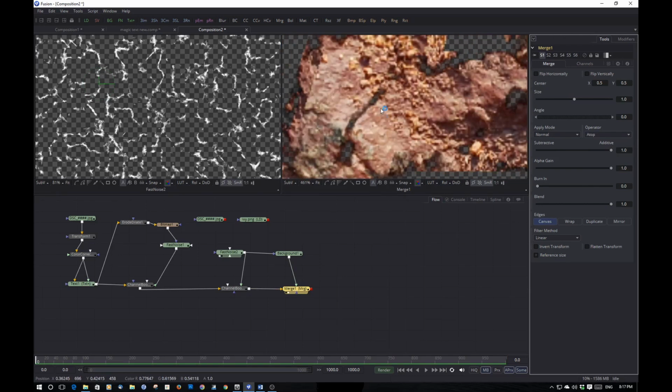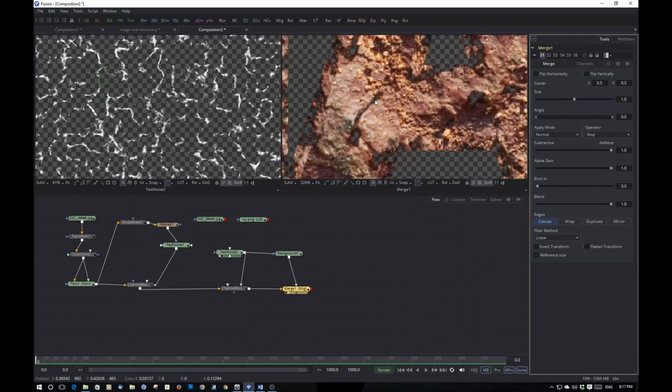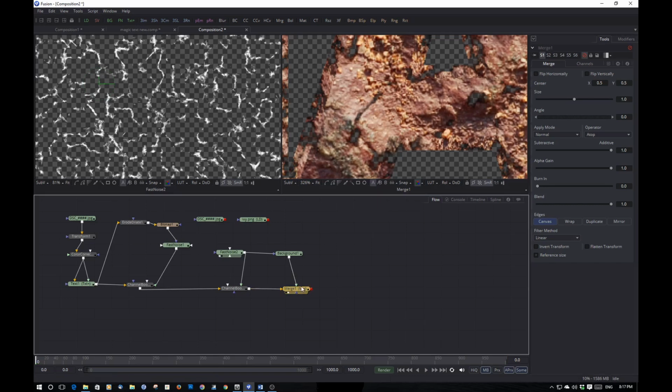Now, the issue here, of course, is that wherever you would see the discoloring, you've got the cracks, so it's largely disappearing. If you switch this off and on, there is some discolorization, but not much.